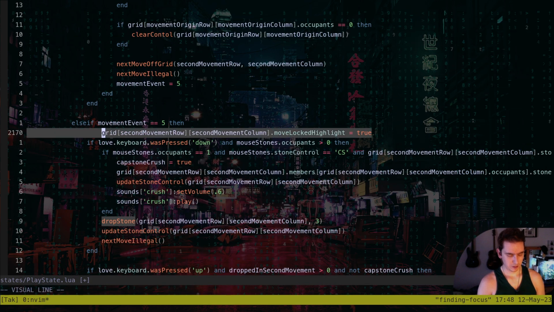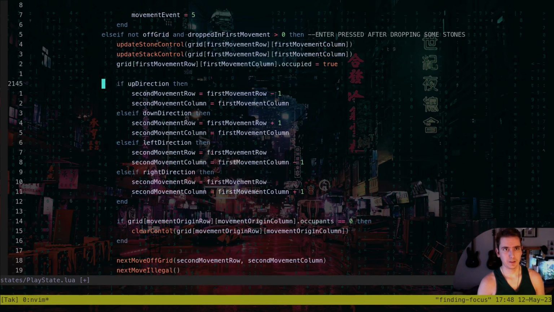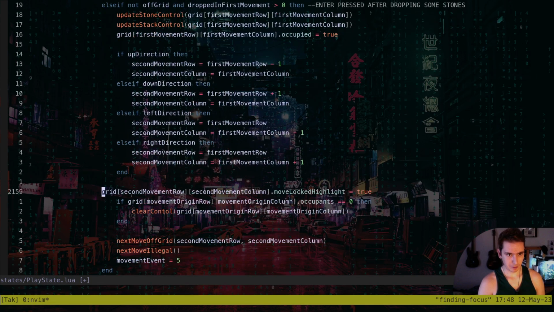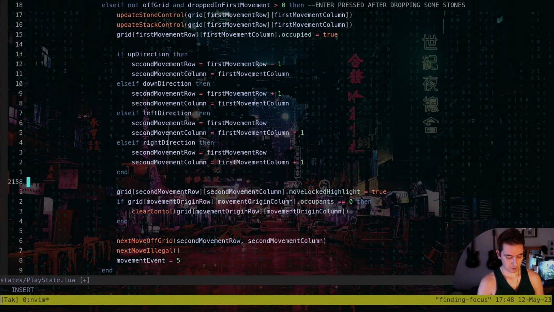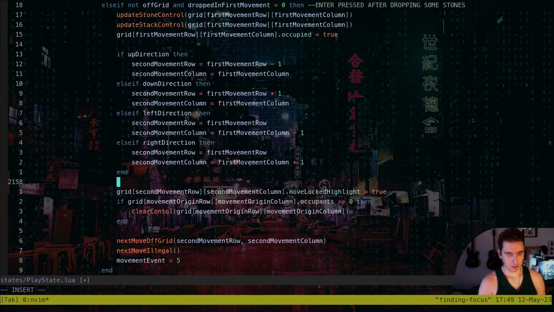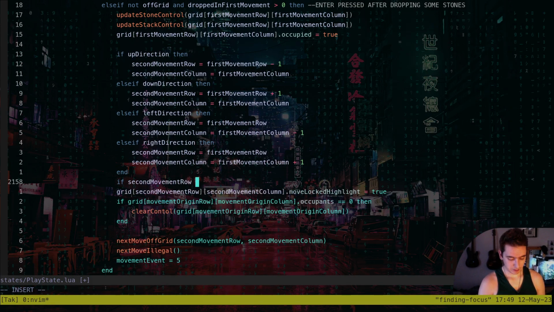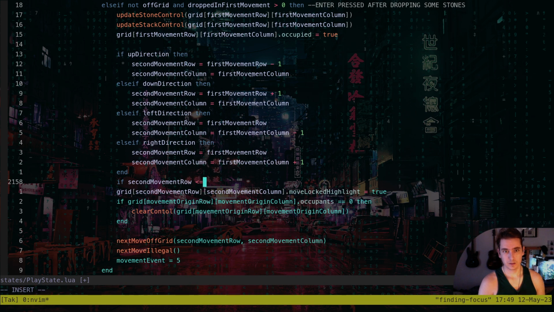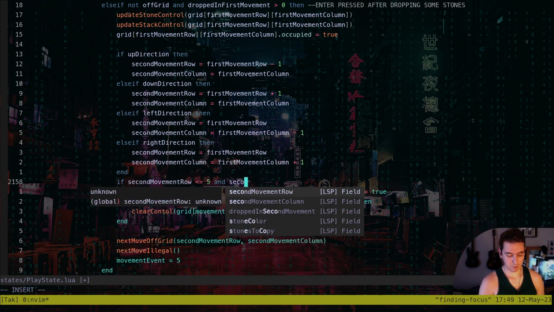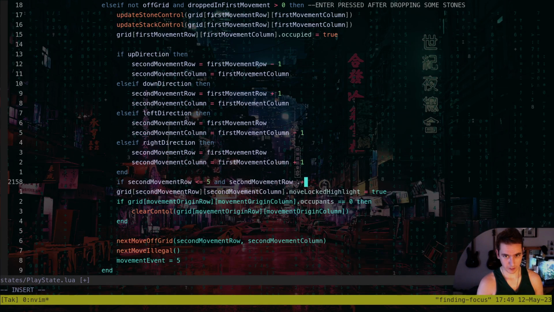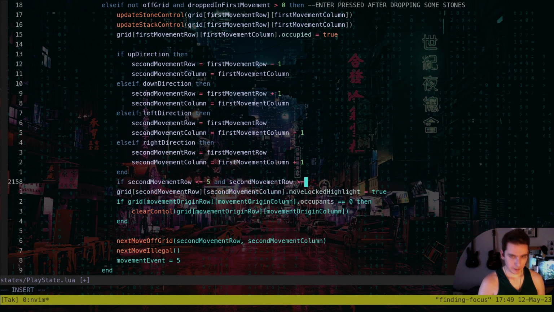Okay, we're gonna say by the time we lock in this movement, we're gonna swap our movement lock highlight only if our second movement row is smaller than or equal to 5, and second movement row is greater than or equal to 1.